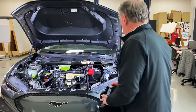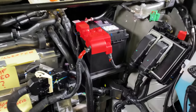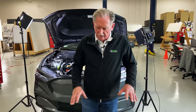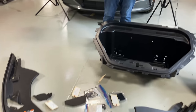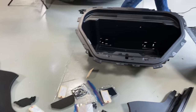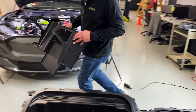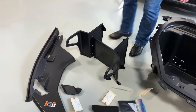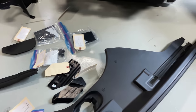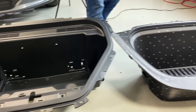I'm happy to see that Ford has at least kept that, because this is an all plastic battery tray, and that's kind of a good thing. Let's just have a look at what we've got laying on the floor here. These are the components, and we're missing, oh, here, let me just put this on here too. So these are the componentry that are inside the Frunk. So we're looking at a lot of bits and pieces, and the first question is, well, how does that compare with Tesla?